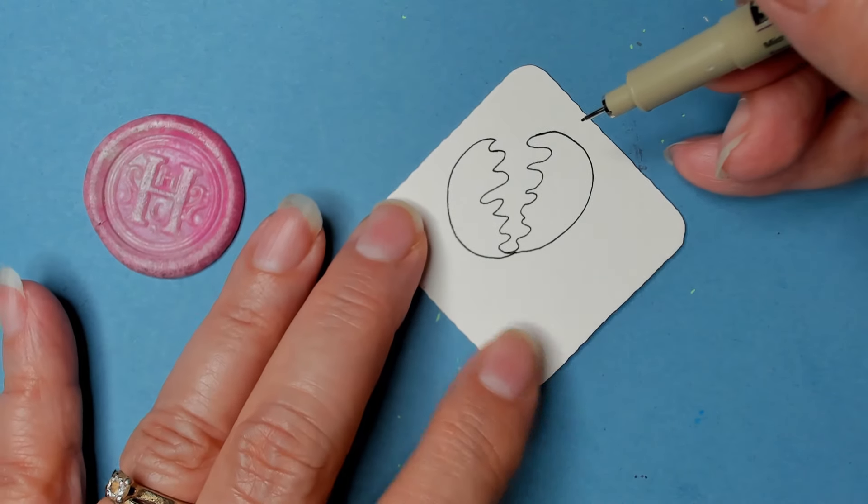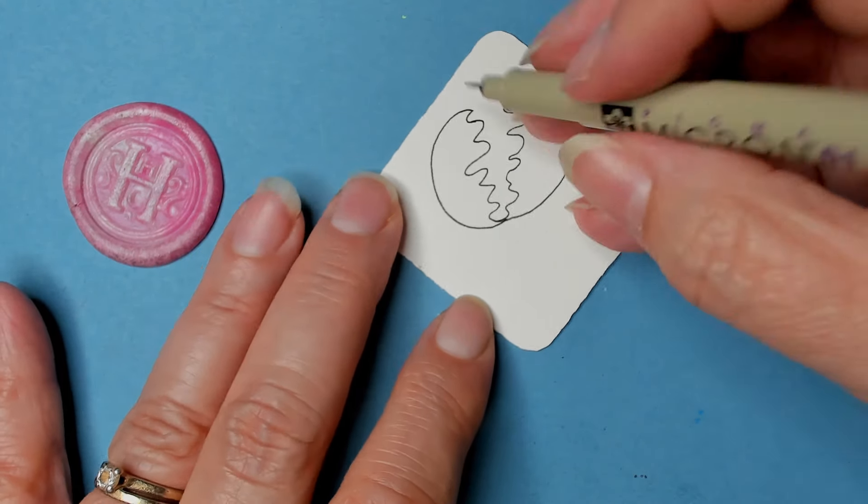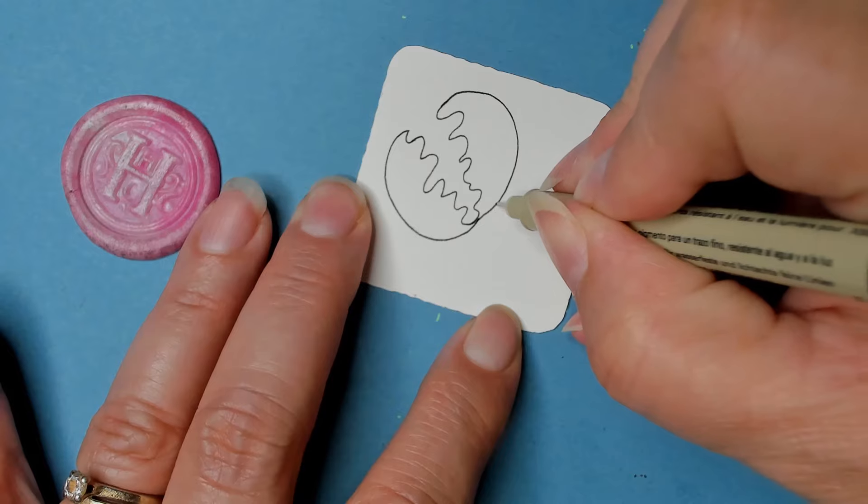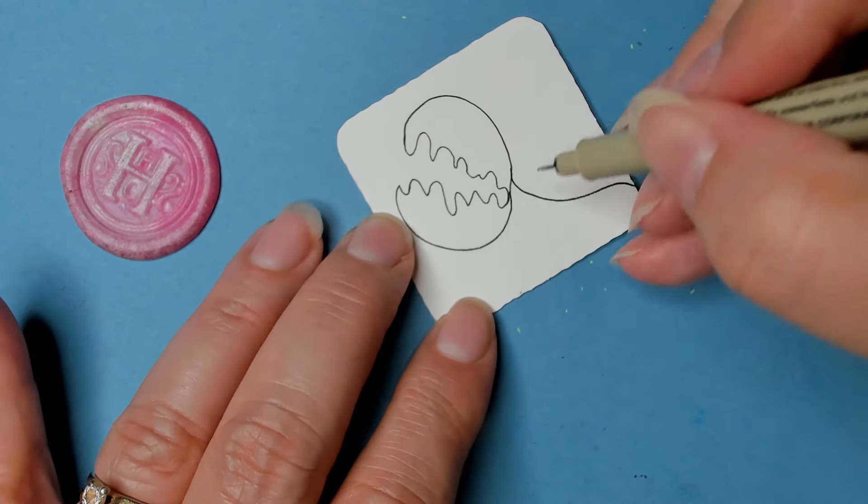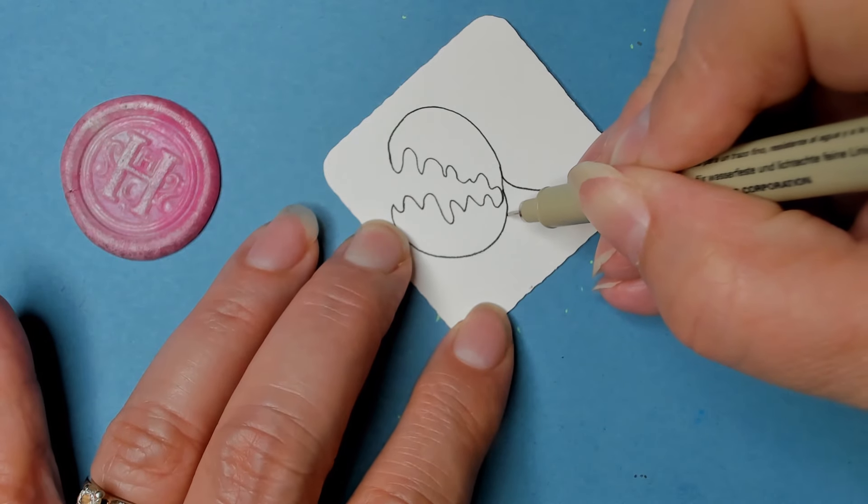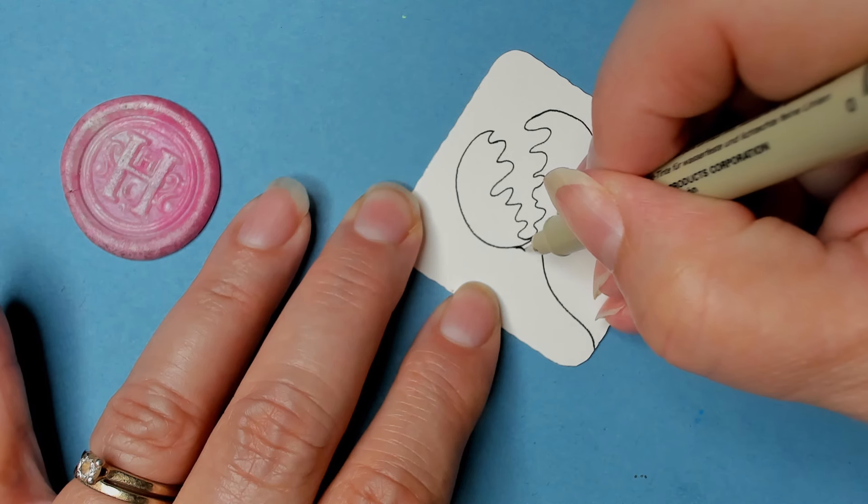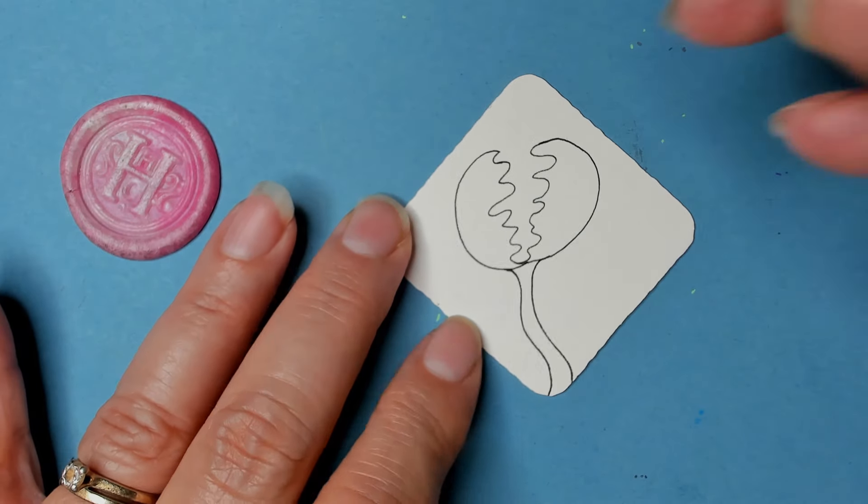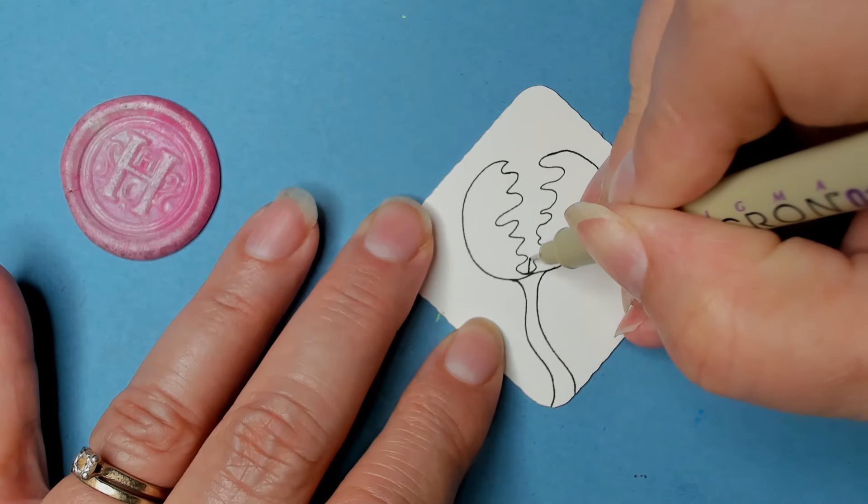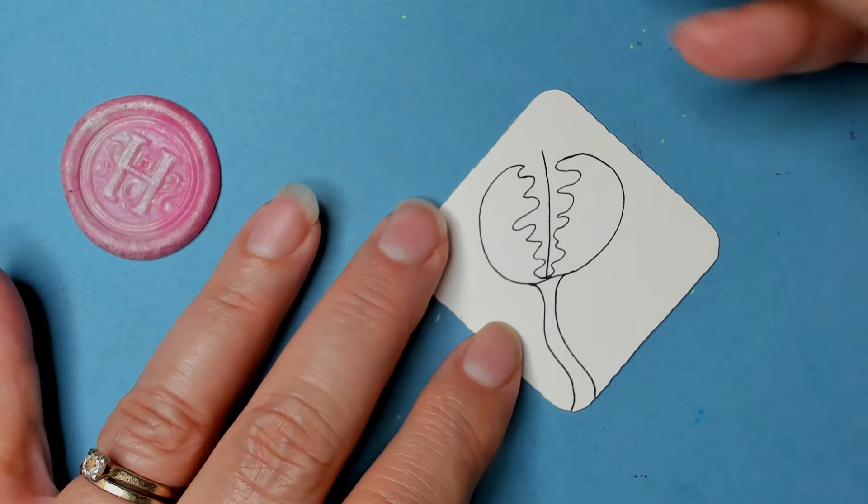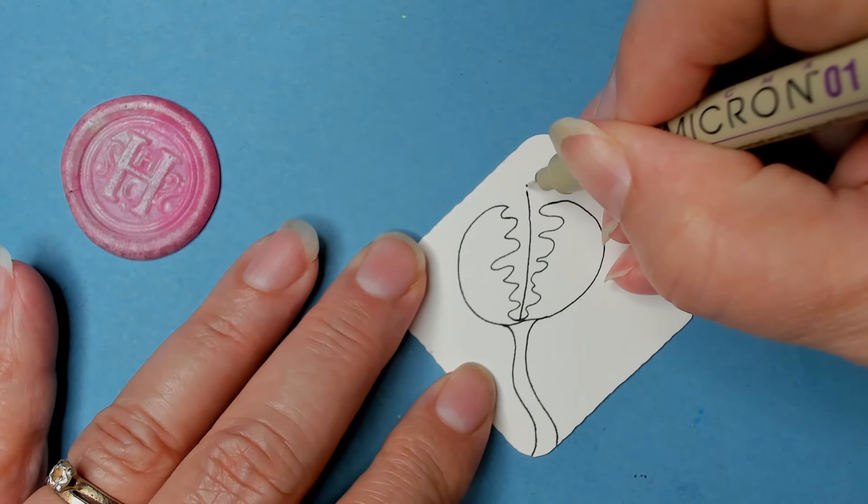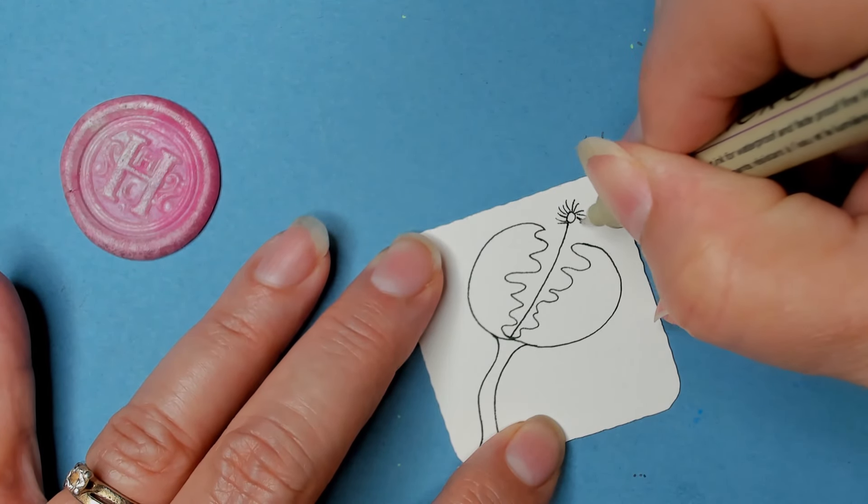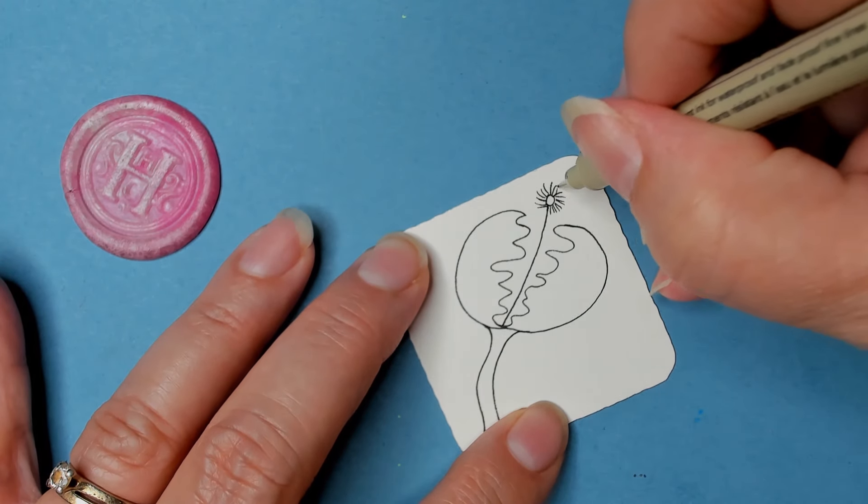Okay, then from here, we can put a little stem type of thing however you want to do it. I like to sometimes come right off of here with a little bit of a curve line. That wispy line and however long you want this, and at the end we're gonna put a little orb, and coming out from that orb, just some little wispy lines however you want them to be.